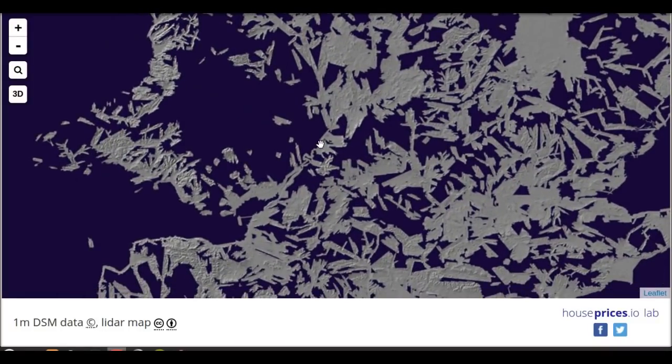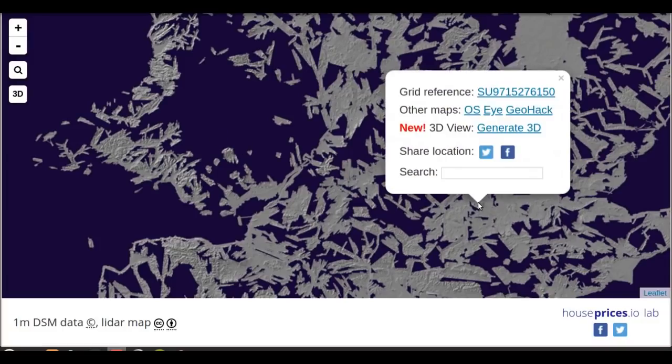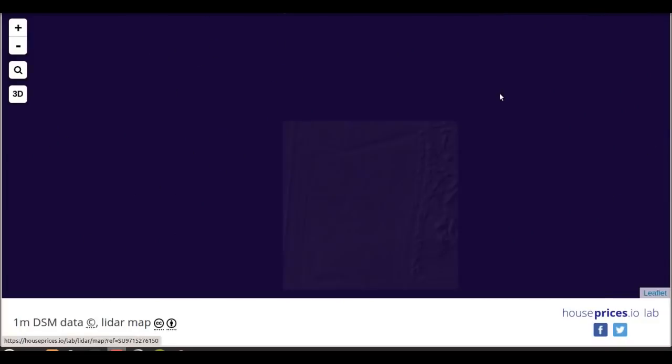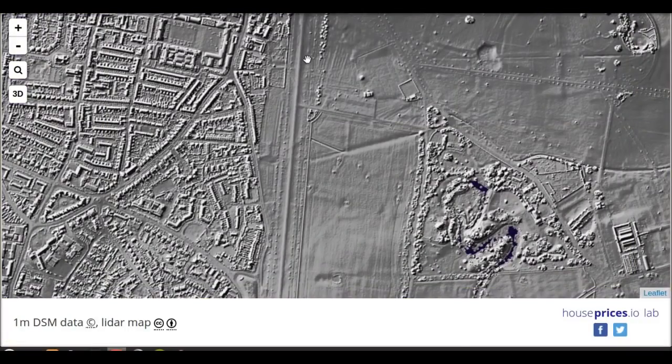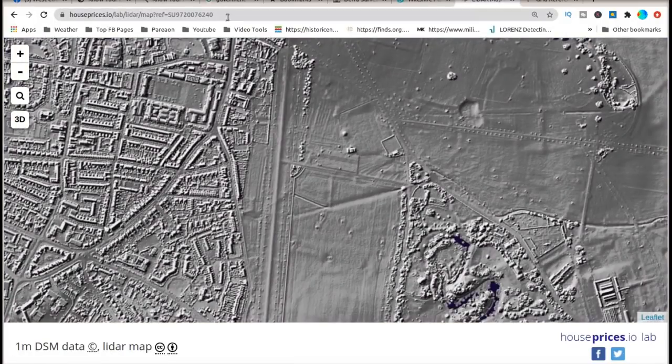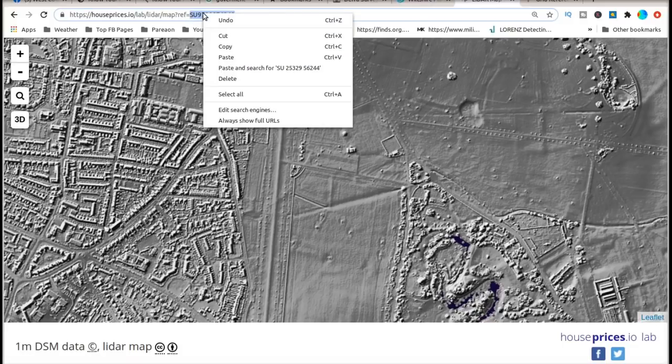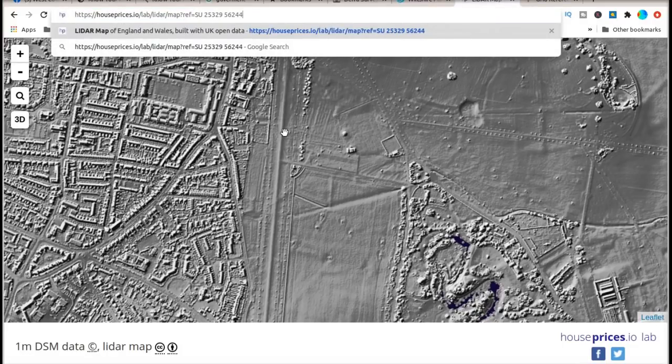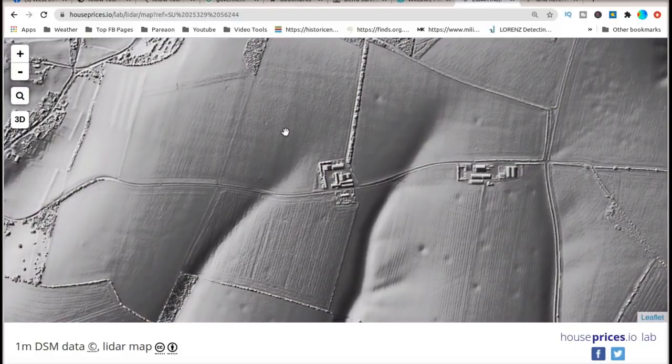Now, I've copied the grid reference, so if I just go anywhere on the map and click it, and then click that, right, it zooms in on this place here. But what I want is, because I've copied that grid reference, I'll do that again. Right, I clicked somewhere on the map, you click on that bit there, and because I've copied the grid reference up here in the search bar, you just put it in there. So right click, paste, and you press enter on the keyboard and jump straight to it.